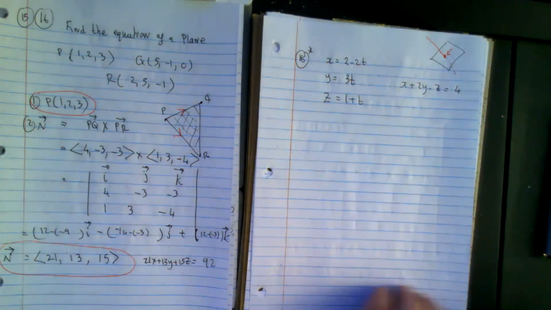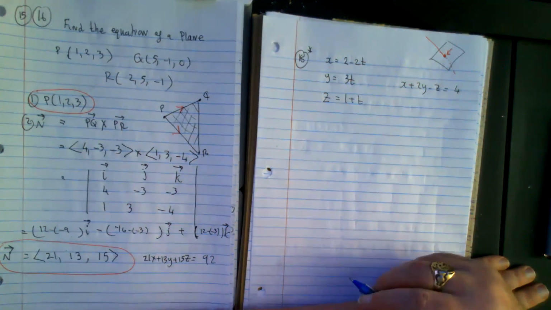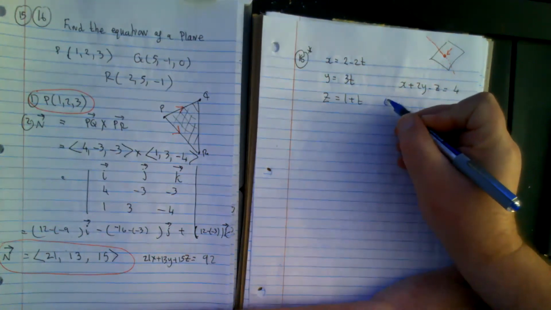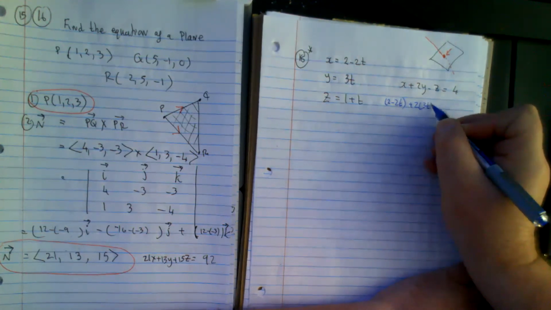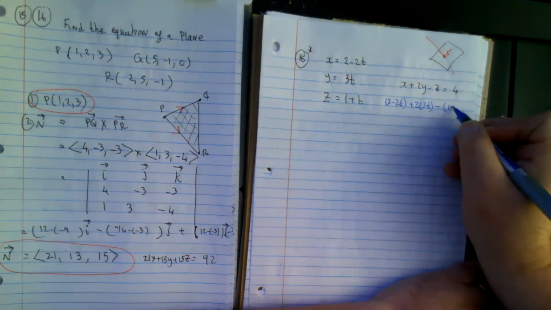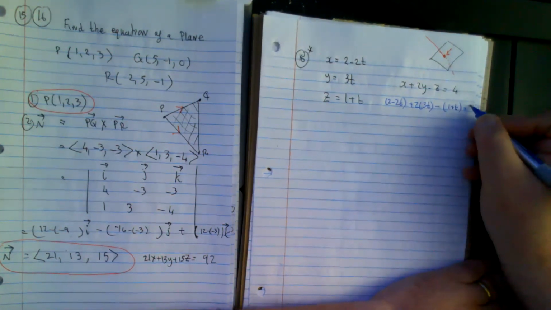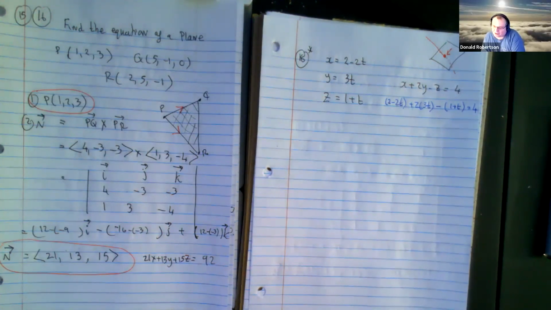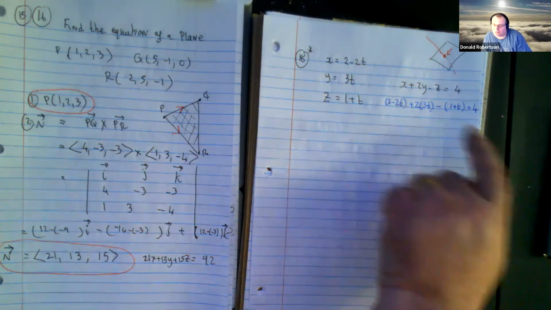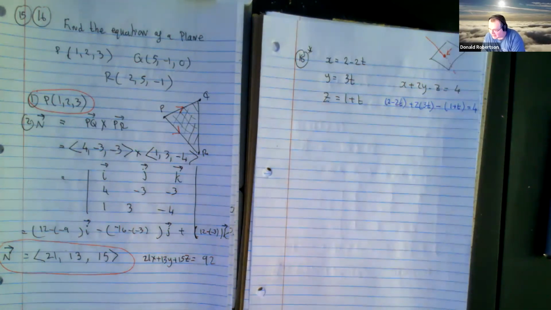Go for it. Can I just substitute all the x in it with all the thing that it has, like 2 minus 2t plus 2 times 3t minus 1 minus t equal to 4? Nailed it. That's how you do it. Does that make sense? That basically you just substitute the x, y, and z values of the line in terms of t into the x, y, and z value of the plane. Now, when we tidy this up, aren't we just going to have an equation with a t, right? So we can solve it. So let's see what we get.